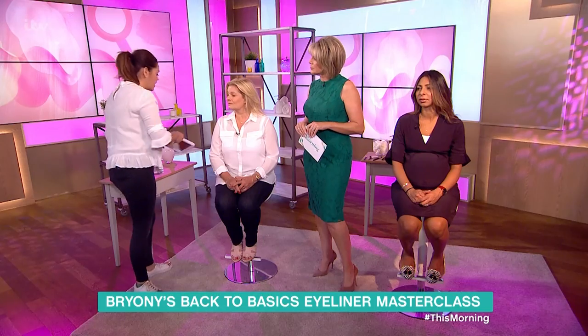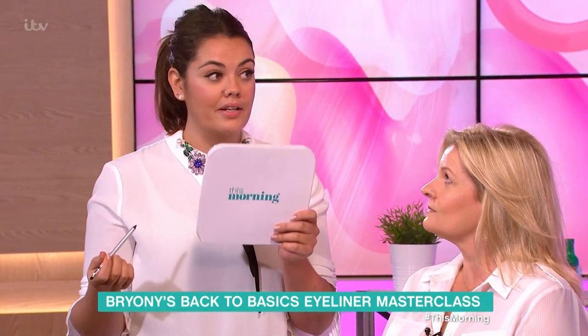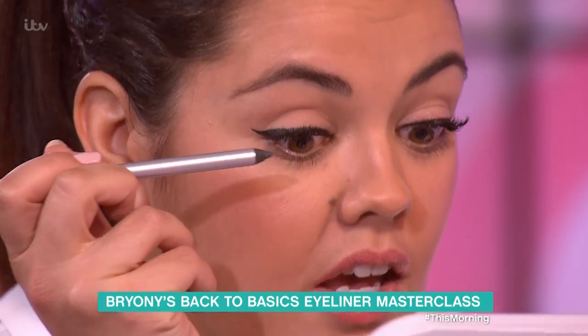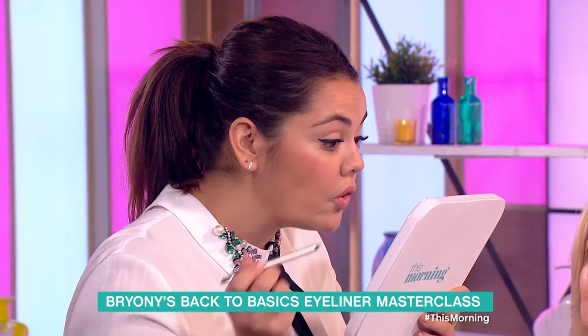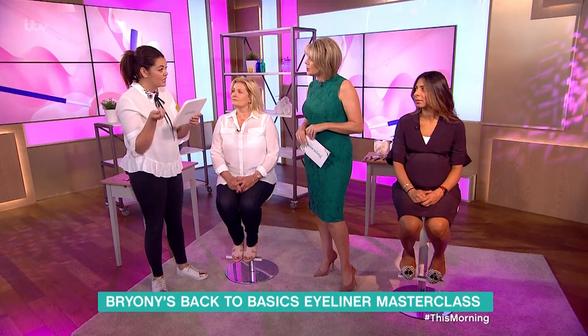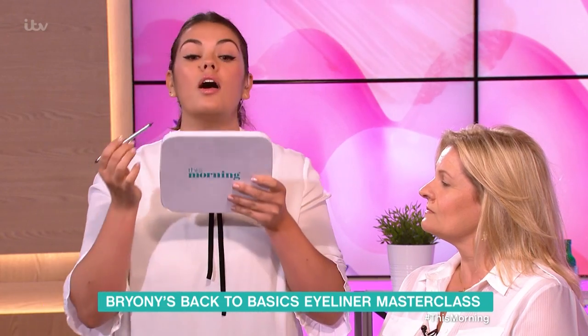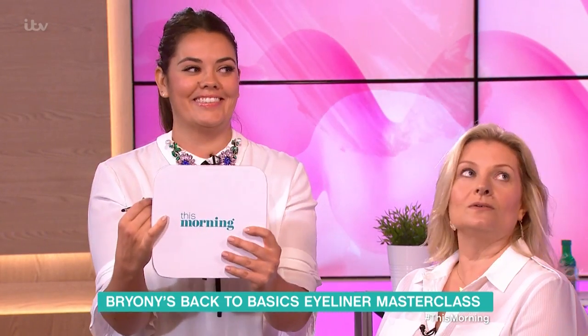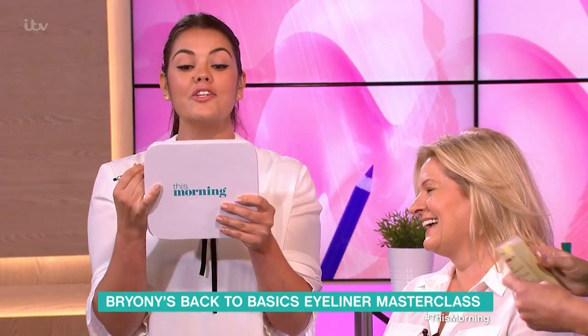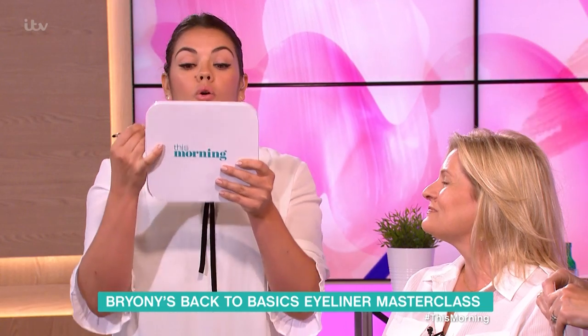Now, take your mirror when you're doing your eyeliner. Don't go in like this — if you need to get close to the mirror, you're going to bash it. Always use your pencil to the side, so you can get as close to the mirror as you want and do it this way; for the other eye, do it the other way — so you're not bashing it. Also look down into the mirror. I know it's not a pretty angle, but it really helps with your eyeliner. Either put your head back or put your mirror underneath you. Those are your techniques for doing it at home.